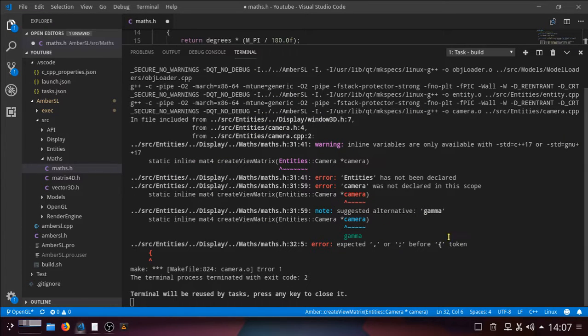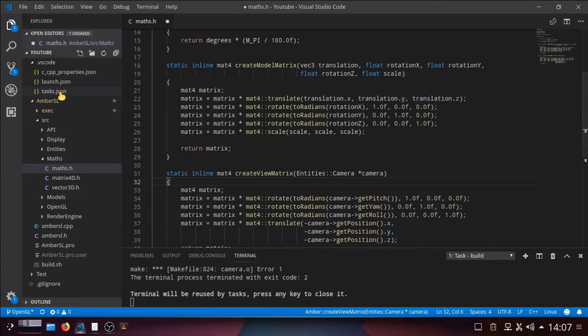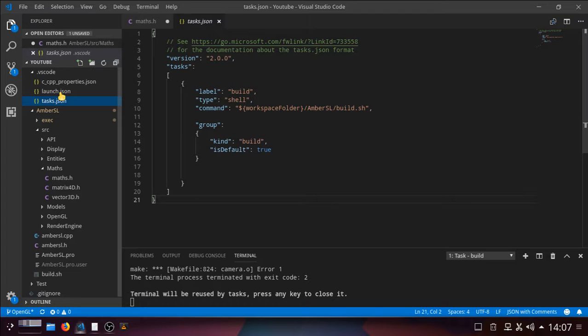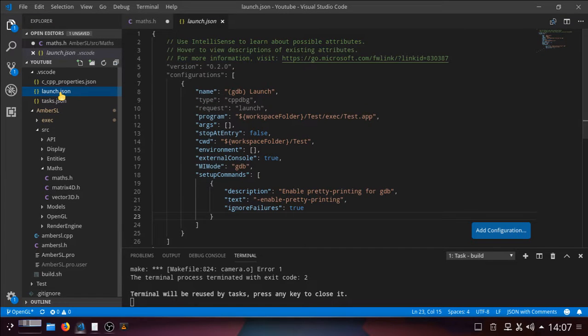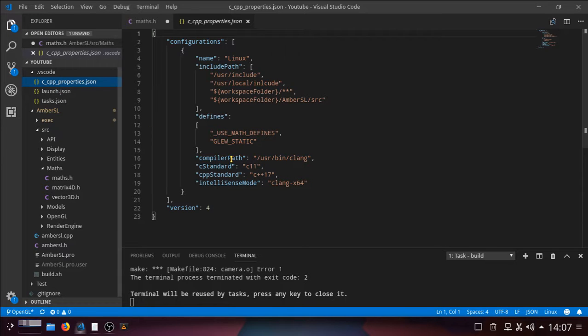So I'm going to ignore that warning, as it were. Inline variables are only available with C++17, which is what we should be using anyway. It's a warning, yeah. We're not using C++17? Really? Who's telling me that? We are. C++17.